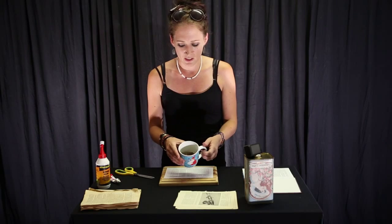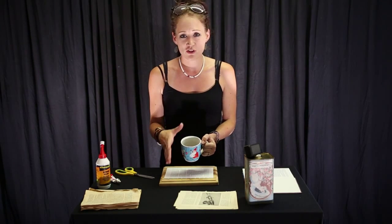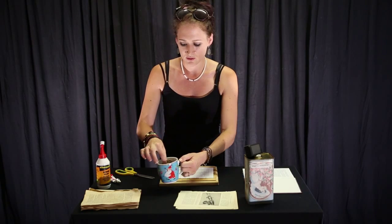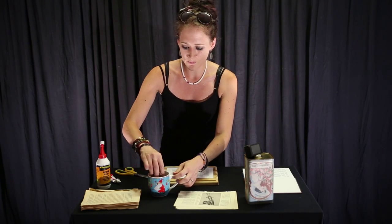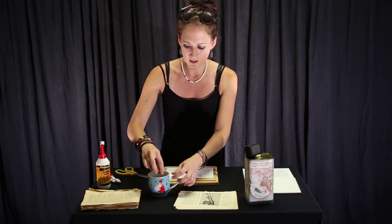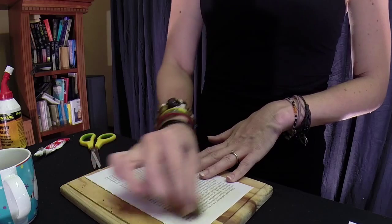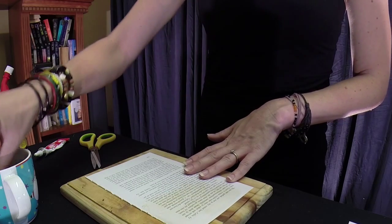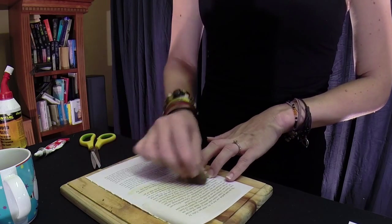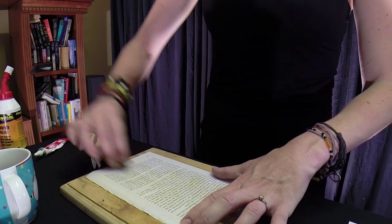And then over here, I've just made some nice strong normal black tea. The stronger, the better. And what you just want to do is I'm going to press out the excess out of the tea bag, and you basically just start washing your paper with your tea. And that's going to really give you that old vintagey look on your paper.